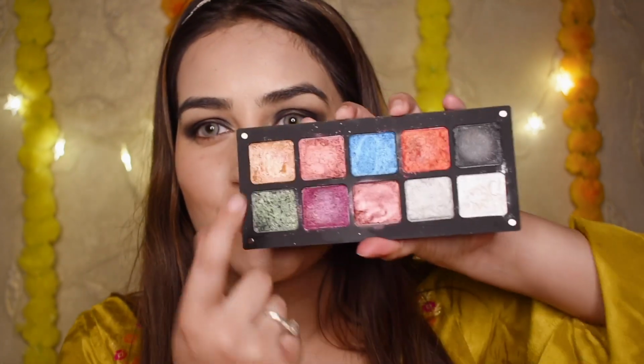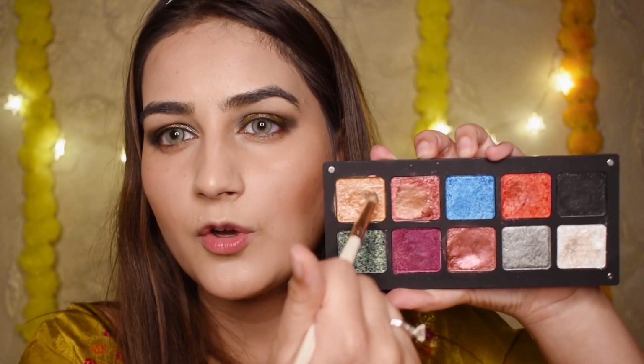And now I'm gonna add this orange shimmery shade. Okay, so I'm pressing the orange shade on top of the black shadow. And just look at it, guys. Again I'm picking up this orange shimmery shade, and now I'm gonna place it in my inner corners.